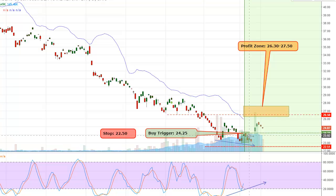And I set up the alert. And I said, we want to get in on this on strength. And it pulled back a little. And then it popped. And then right when we saw that starting to change up, we knew it was going to go. And it popped. But it gapped over this.